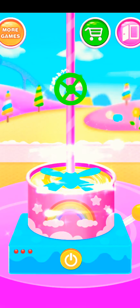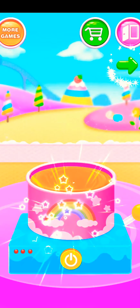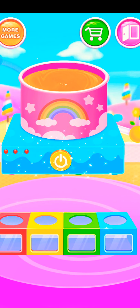Cool! Amazing! Awesome! Sweet candy batter is ready! Divide them into four parts evenly.